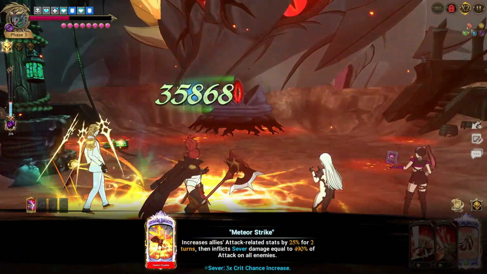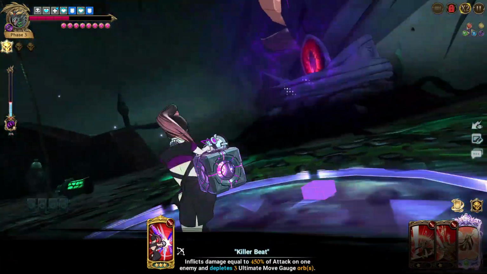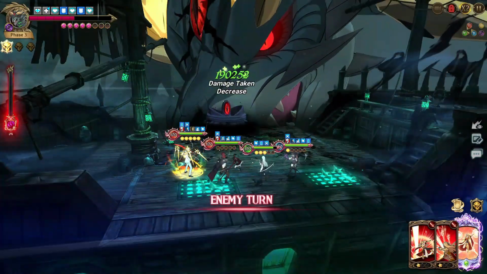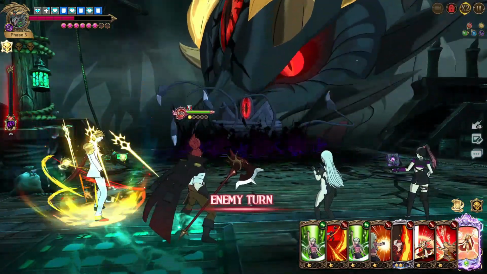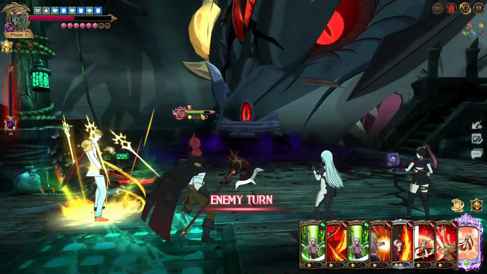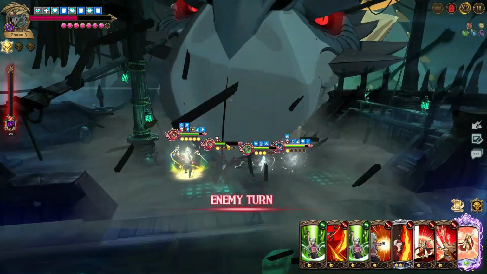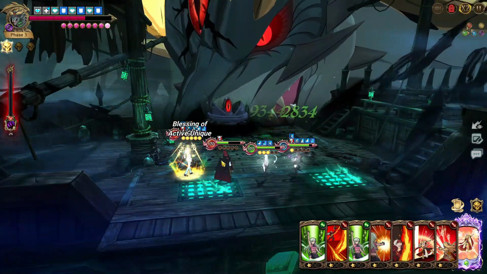I think you have to keep him under 50% of health for 3 turns, and then the gauge is to 0. So let's see if it's true. Yeah. Okay, so 3 turns you have to keep him below 50%, and now you can kill. But we do have the Freyr ultimate still, so I will kill in this turn. But like you can see, Tyr has taken a lot of damage.